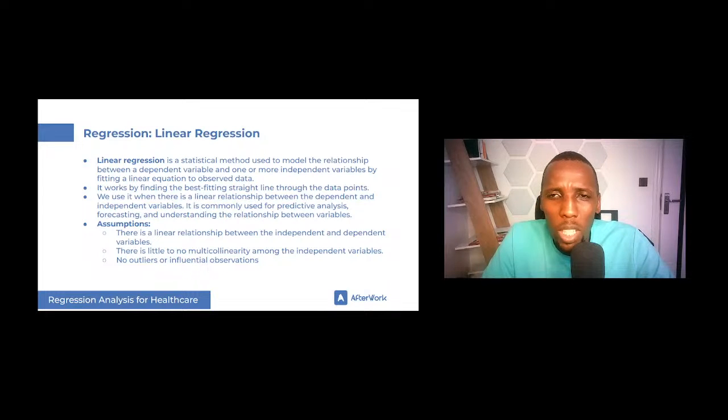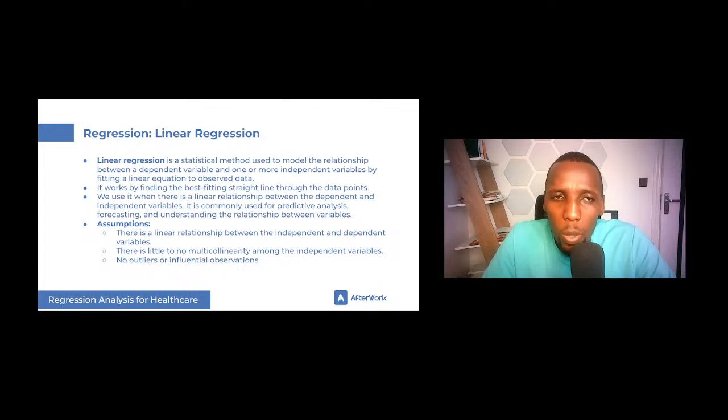The assumptions that this particular model has, aside from the linear relationship assumption, is that it also assumes there's little or no multicollinearity. That means the independent variables do not have correlations between each other, just as they would have a correlation with or a positive relationship with the target variable. It assumes that you do not have those relationships between the independent variables, and if there are, you need to make a decision on the next step, but that would also impact how the model performs.